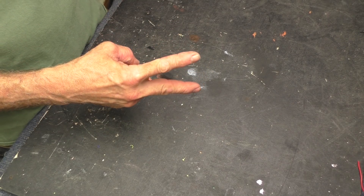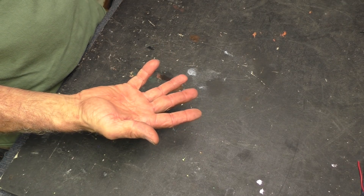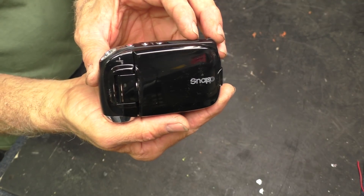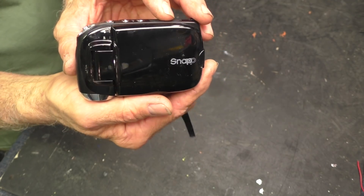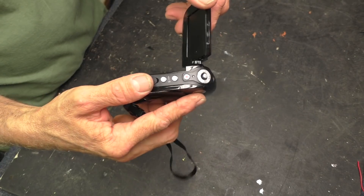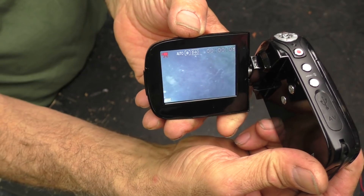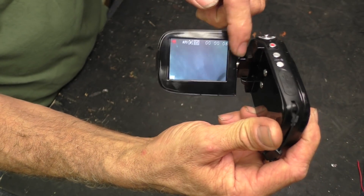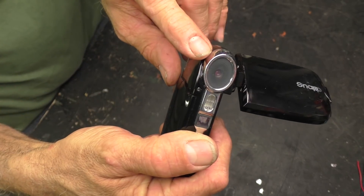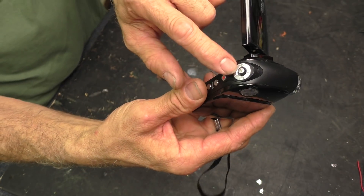So I went on eBay and went shopping and I found one of these — this is the Colby Snap. Got this thing for I think eight dollars shipped. Pretty cool little camera, not much to it. No kind of high-res, nothing fancy. 640 by 480, little LCD on a swivel, which means there's going to be a minimal kind of cable connecting it. The camera portion is teeny tiny — that's just a little lens right there. Controls are on the back; it's like a little joystick.